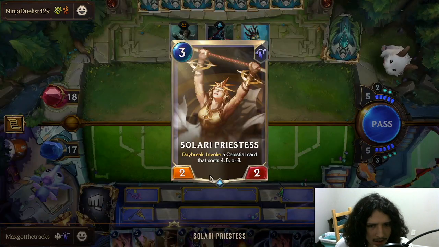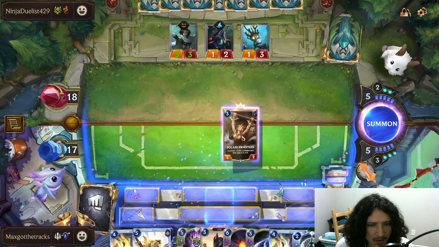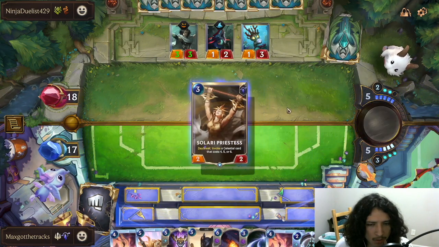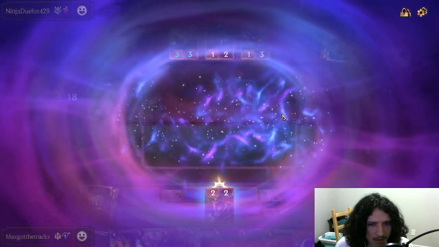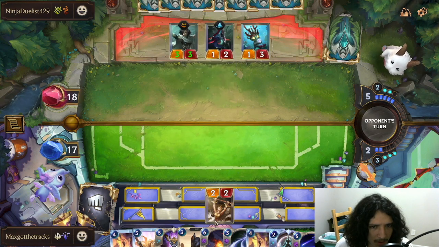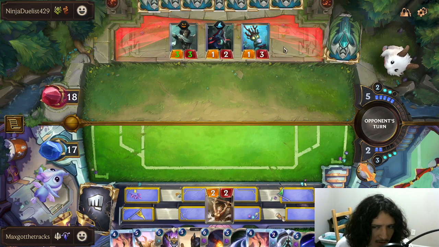I could also try to get the 4-cost thing that removes units with this Priestess. Kind of down to go for that. And then, yeah, that's cool. Let's get that. Meteor Shower, that's what I was looking for. 5 costs, might let me remove ping from one of these. Trade my creatures into this after the Meteor Shower. I'm assuming we're gonna see the Nami still.